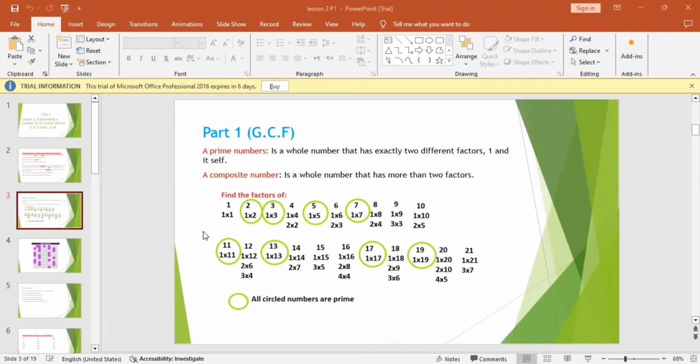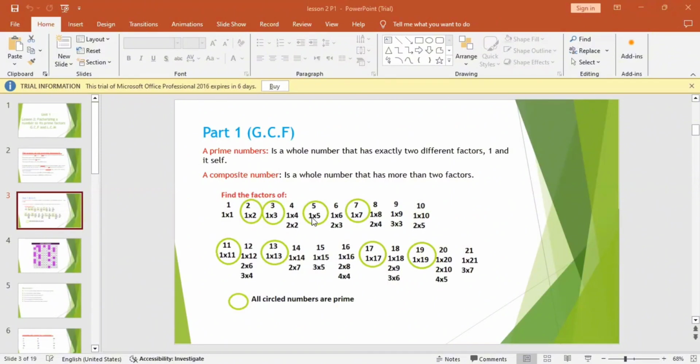Let's see examples. How can I get the factors of 1? I can get 1 by multiplying 1 by 1. So it has only one factor, which is 1. If we have a repeated number, we take it only once. The factors of 2, I can get by multiplying 1 by 2. It has 2 factors. One of them is 1, and the other is the number itself. 3 has 2 factors, 1 and 3 itself. 4 has 1 times 4 and 2 times 2, so 3 factors: 1, 2, and 4. So it's not a prime number, it's a composite number.